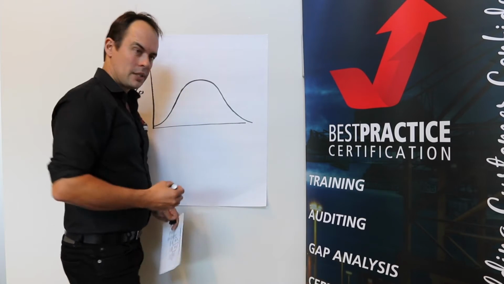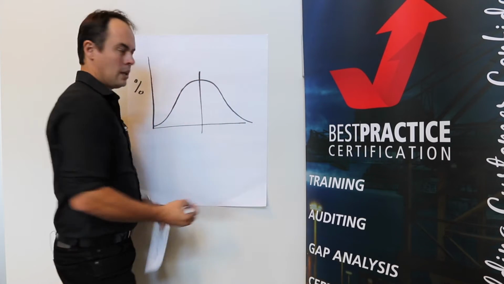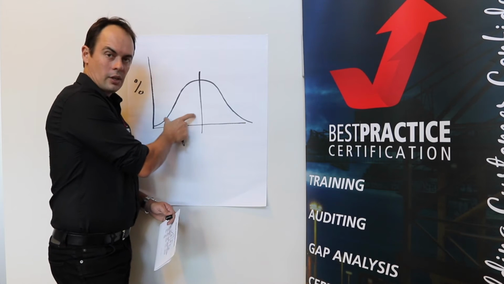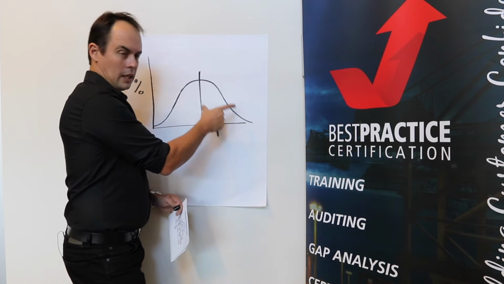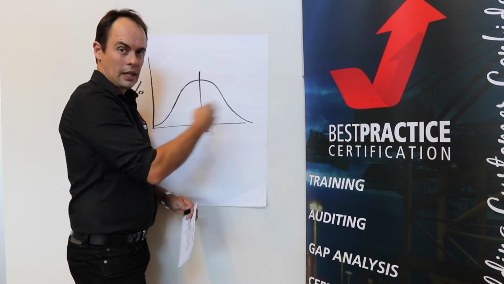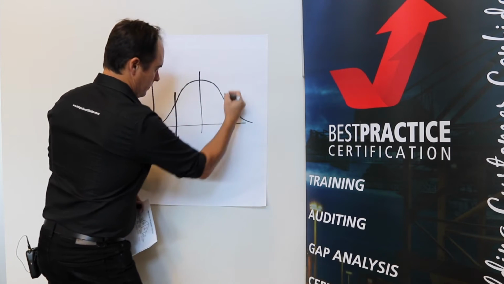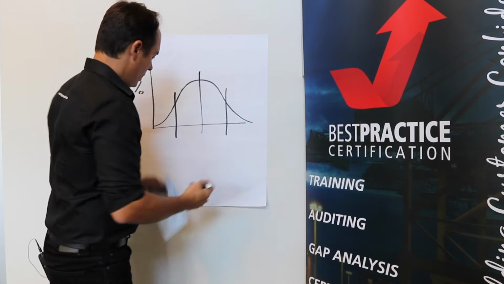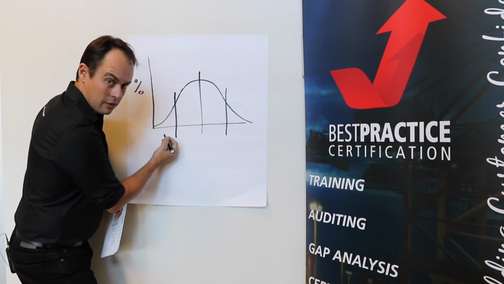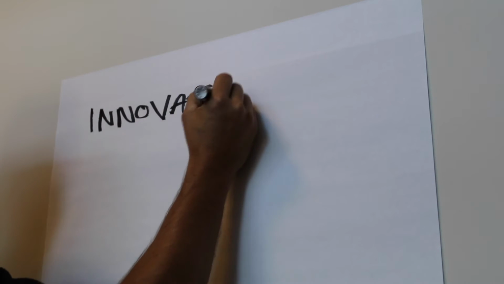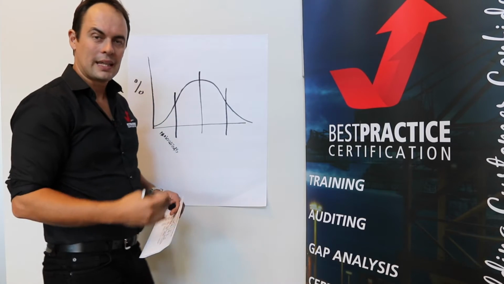So we split the population in half like this. These people on this side are early adopters, over here late adopters, and we can break that into two parts again, and we can say quarters if you like. What we've got now is a segment here which are innovators, and these are the people that get on board straight away.